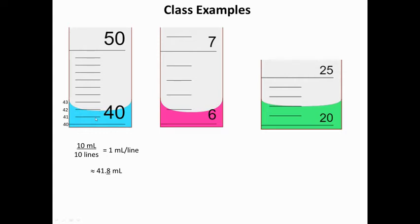it's over 41 and a half. So what's something that's between 41 and a half and 42 that this is pretty close to? The estimate I made was about 41.8. If you said 41.9, that would be acceptable. If you said 41.7 milliliters, that would also be fine. We're going to give you a range of reasonable numbers.